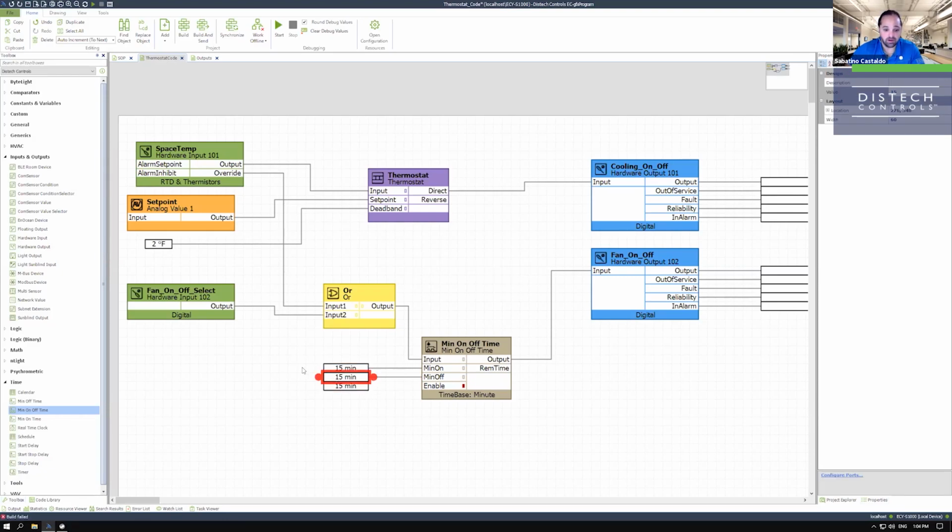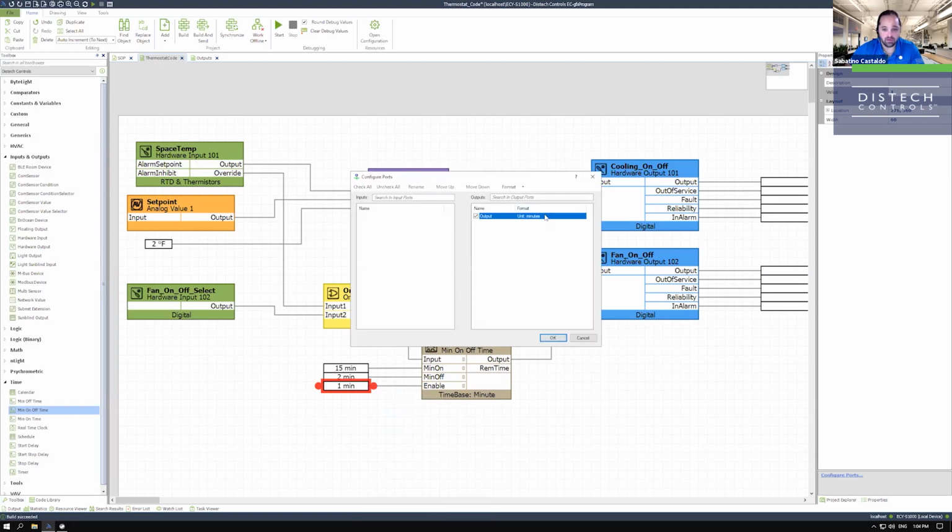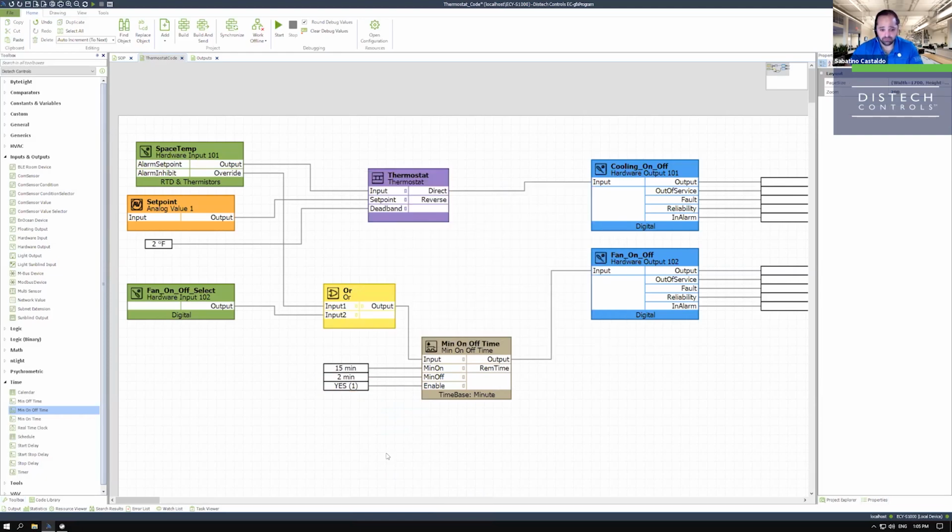So min on, min off. Min off time, maybe 2 minute off time for anti-cycle. And then your enable. This is basically one yes or no, enabled or not. So this will be a different kind of configure ports. Right? And this, I could use the Boolean on off. I could use the yes, no. Just like that. So it takes the number and it turns it into a selectable item that we could use.